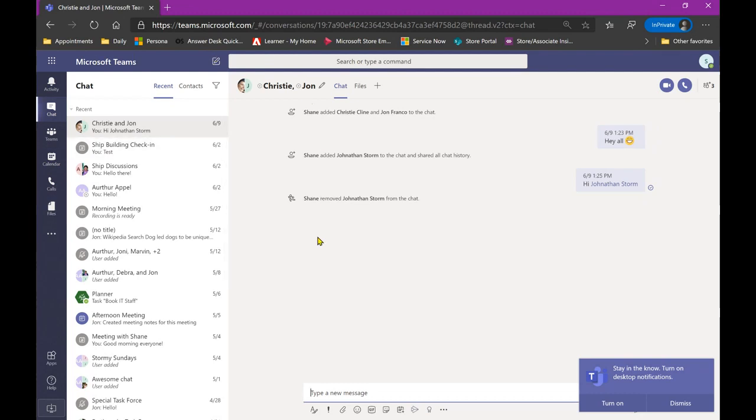I'm going to go over these user interface options so that you can be familiar with everything you are looking at. So over on the left, we do have the main menu of Teams. These are going to be all the different options that you can use to navigate through the application itself. Up at the top, we have Activity, and Activity is going to be your notification feed that is going to tell you exactly what has happened in Teams. It's very similar to social media or a smartphone notification feed.